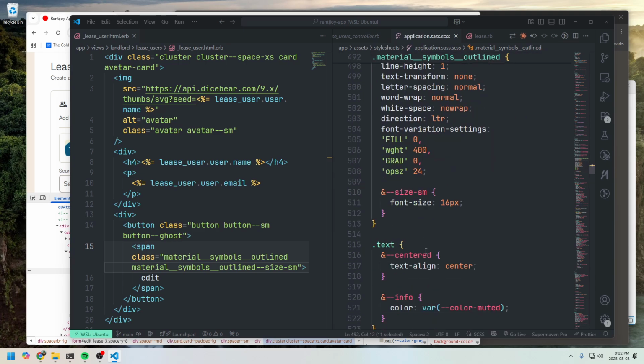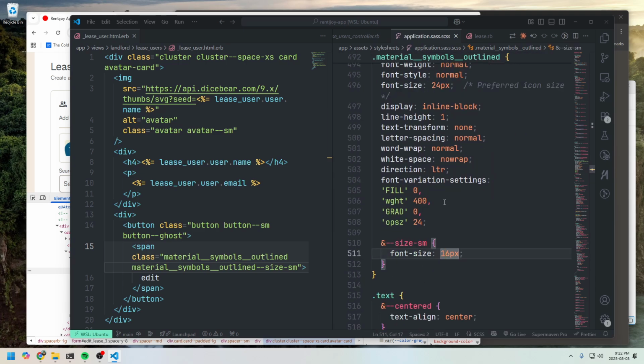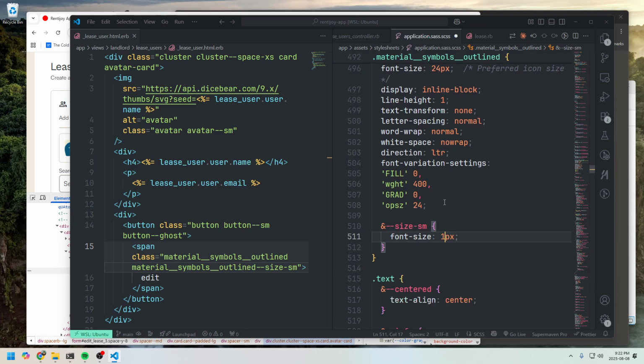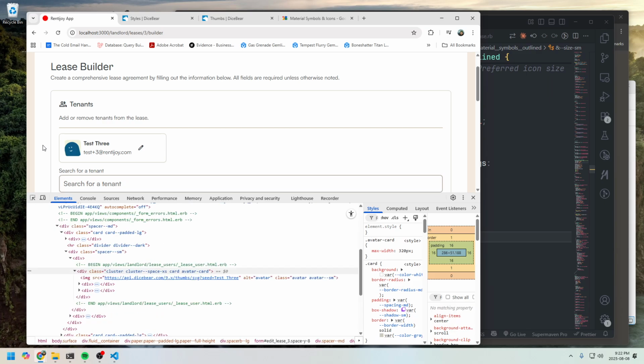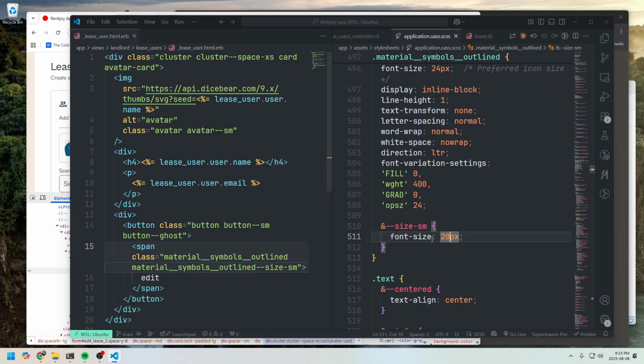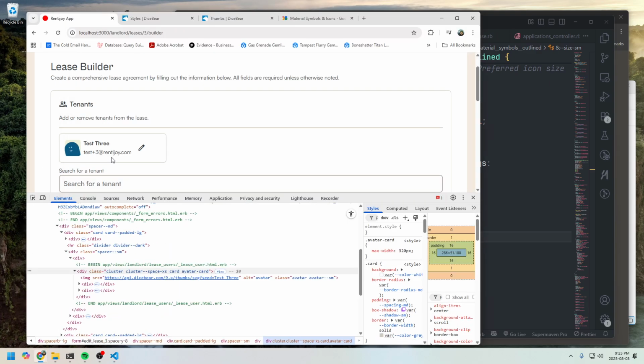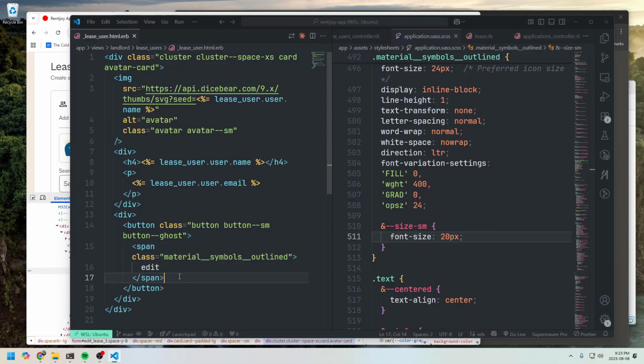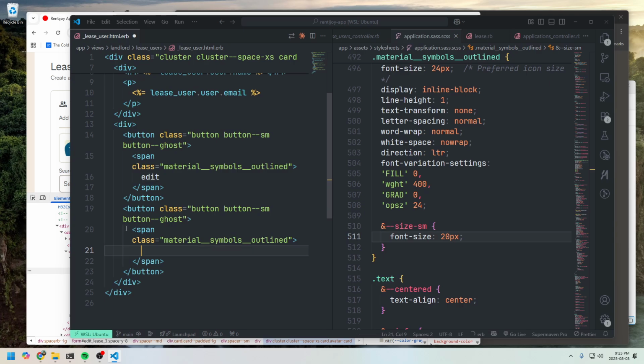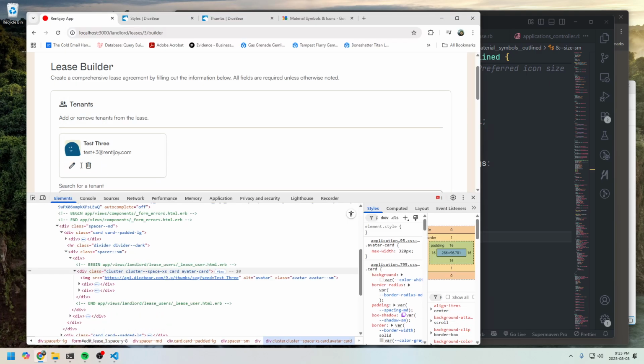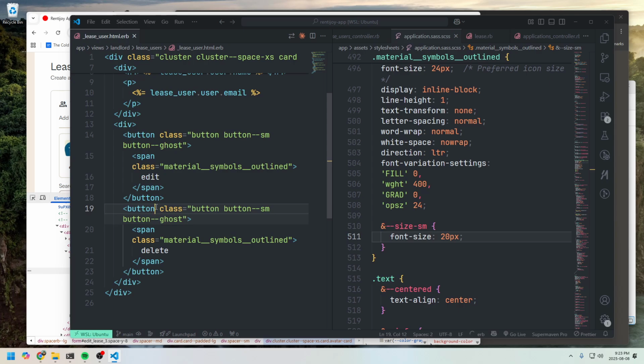difficult to see. What if I do 20? That's better. I think in general it's just a better icon size. But like this is also fine too, probably. I can expand the width as well. But yeah, we're gonna do that, and then delete as well. We'll have both of those.